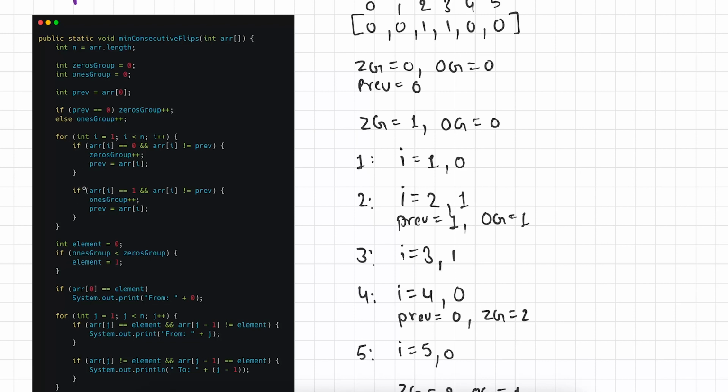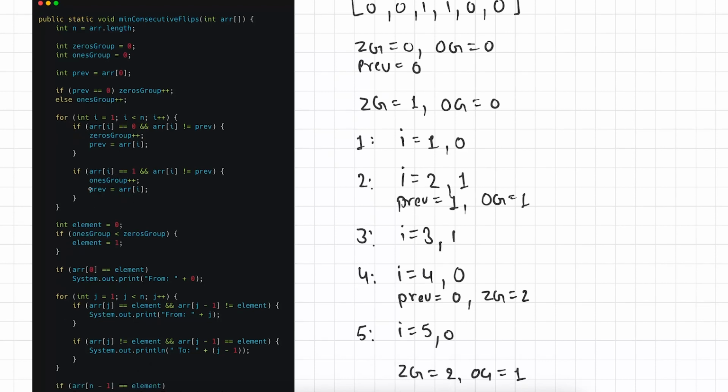In the next if condition we are checking if the current element we are visiting is 1 or not. If it is 1 and arr of i is not equal to previous, it means we are getting a new group of ones. So we are incrementing ones group by 1 and assigning the value of arr of i to previous. So this is how we are finding the count of groups of zeros and ones.